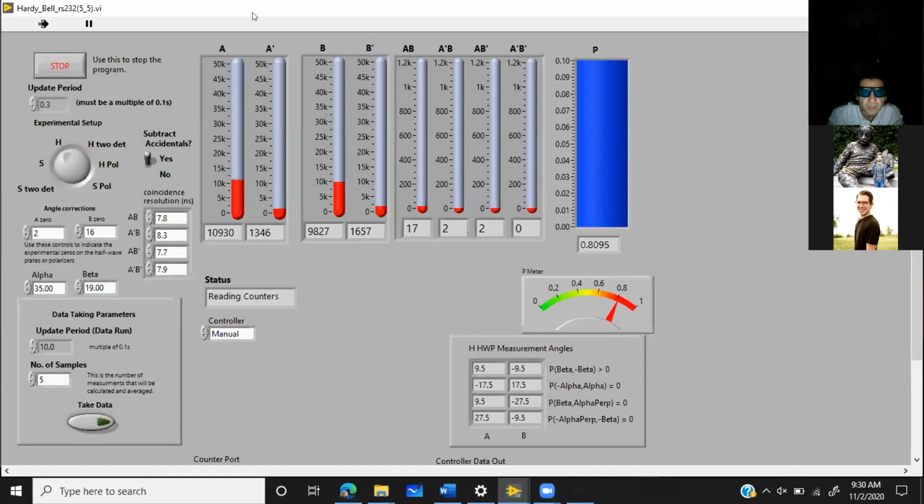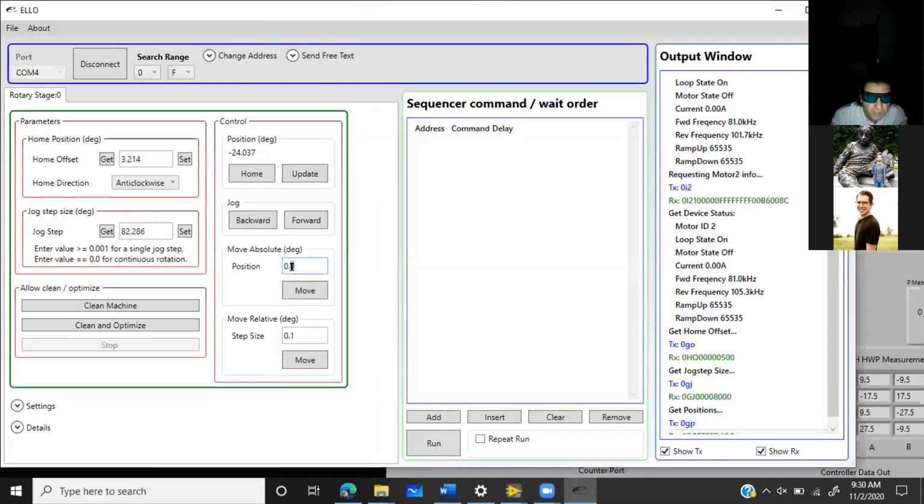On the other side, I have the polarizer, which I'm going to rotate. So at the moment, the position of the polarizer is 0. So let me rotate it to 90 degrees, see if it's going to affect. So let's look at the counts now.